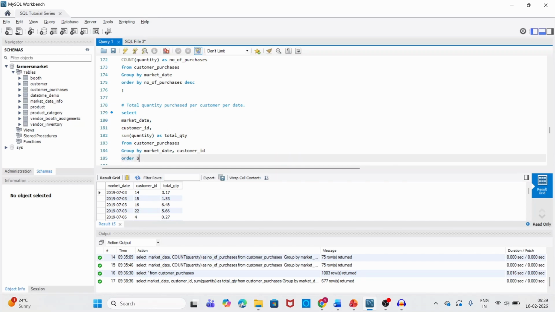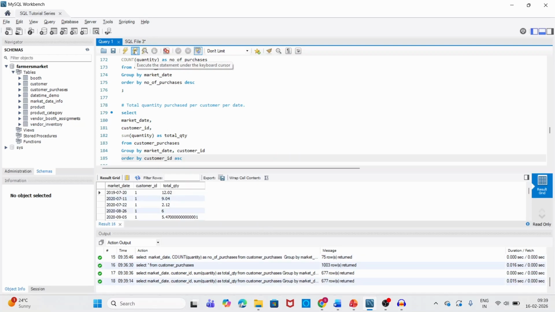Okay, in order to understand this better, let's sort this data by customer ID ascending. Now see what happens. So here customer ID 1 on the 20th has bought 12 quantity, on 11th of July has bought 9, on 22nd July has bought 2.